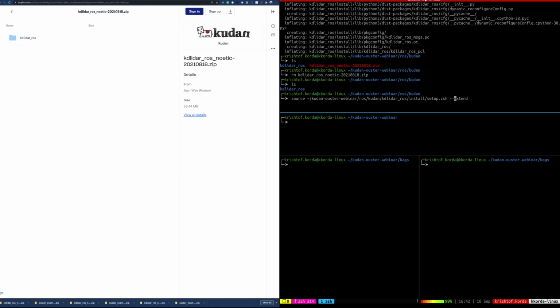Just remember, every time we open a new terminal, we want to make sure we do the source for the Kudan ROS node and also the Ouster ROS node. So boom, and that's it. Cool. So now we're all done. We've set up ROS. We set up both of the ROS nodes, both for the Ouster and the Kudan. And now it's going to be time to see some SLAM in action.